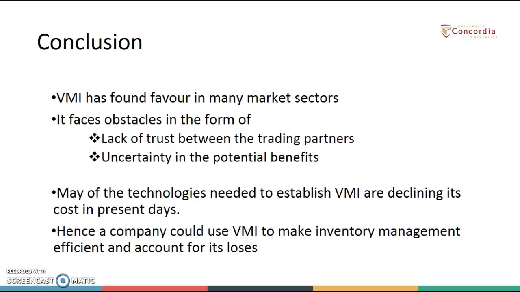The main takeaway from this literature review, what we have learned, is that though VMI is popular in various market sectors, it has some limitations of its own. The limitations are the lack of trust between the trading partners and uncertainty in the potential benefits. Even though it has some obstacles, the future of VMI looks very bright because the cost of the technologies needed to implement VMI is declining.